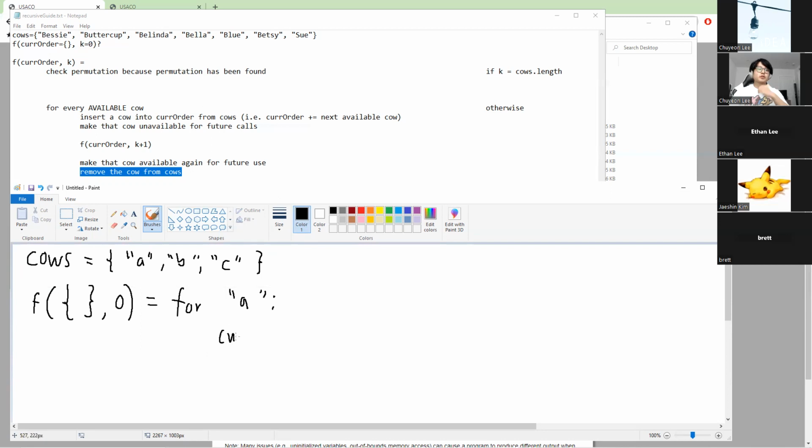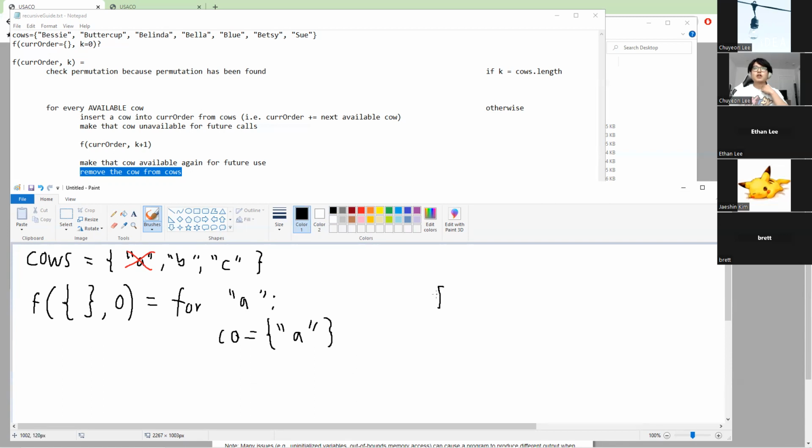So current order, let's just call it CO, is A. We insert this A into current order. Then we're going to make that cow unavailable for future calls. You can imagine sort of putting a red X on that if you want to. Right? Then we're going to call f of what?